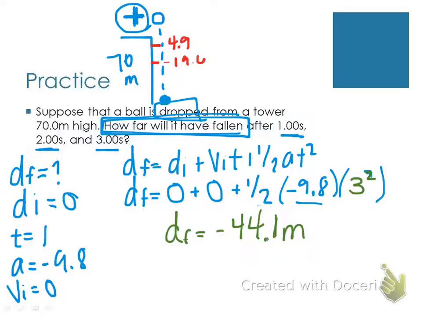Meters. Good. So that means after 3 seconds, we're way down here, 44.1. If I had drawn this completely to scale, you would see an increase in the displacement with each second. So the interval between 0 and 1 seconds, it hasn't traveled very far. Between 1 and 2 seconds, it's traveled a little bit farther. Between 2 and 3 seconds, it's traveled a little bit farther. Can we see that increase in our intervals there a little bit?